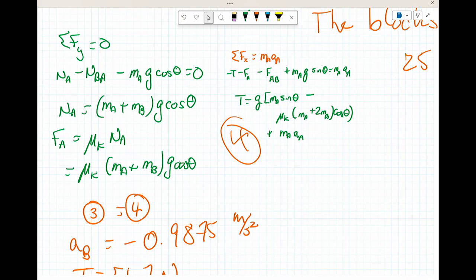When you compare equations 3 and 4, in the final term you have M_A a_A here, and then for number 3 it's M_B a_B. Aren't those two unknowns? How do you compare them to each other? With the relative motion. You have them with the relative motion. I will check and make sure I have everything correct on that, and that I gave you all the information. I may have missed something, because with relative motion, would A be in terms of B or vice versa? I have to check and make sure that I actually gave you everything you needed. So I'll go back to that one.